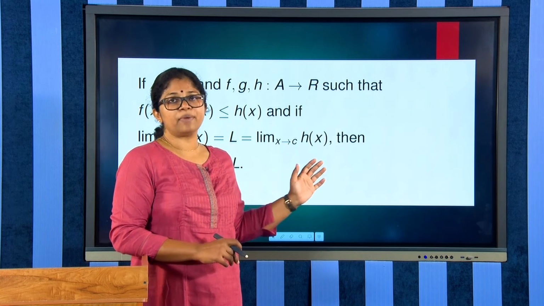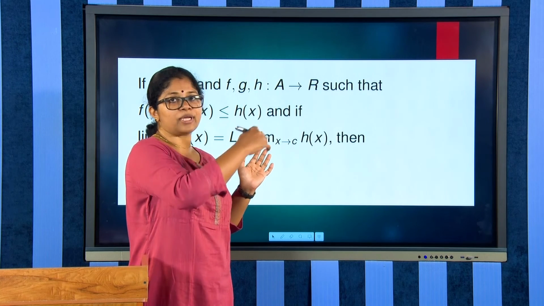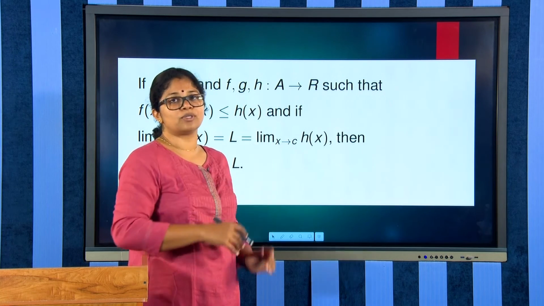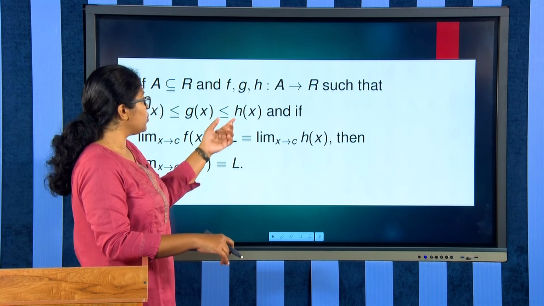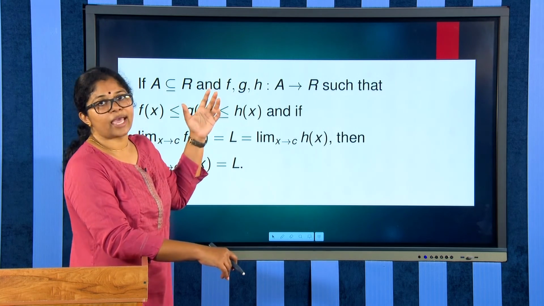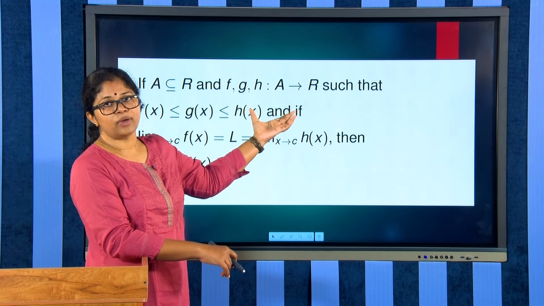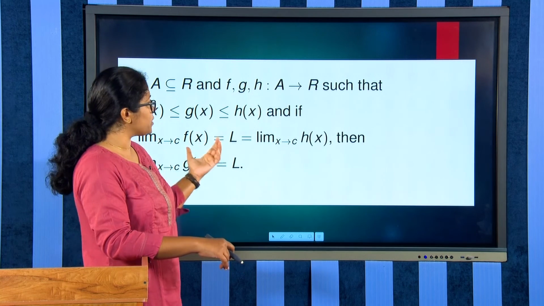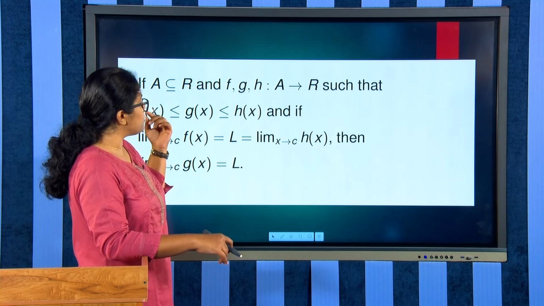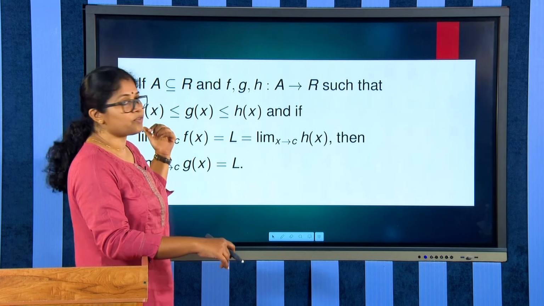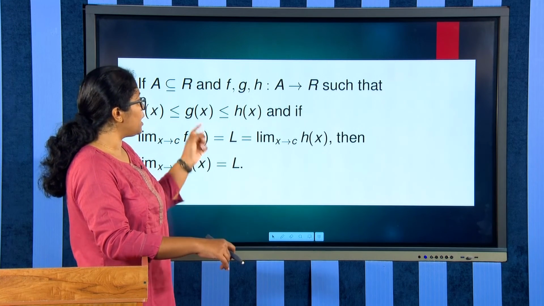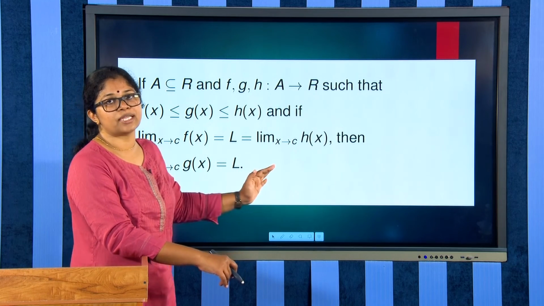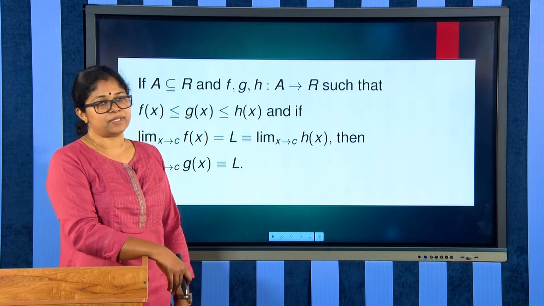It also can be expressed using a geometrical picture, and we can see that the limit also goes to L, or there can be a proof for this using the condition given for limits. We have modulus of f of x minus L less than epsilon for modulus of x minus c less than delta, modulus of h of x minus L less than epsilon, and so modulus of g of x minus L also becomes less than epsilon.